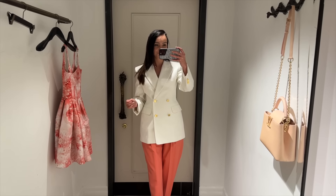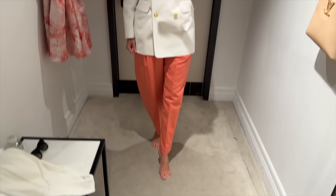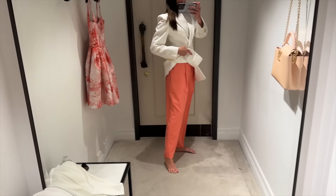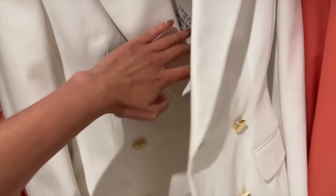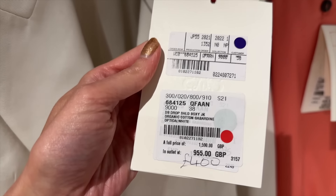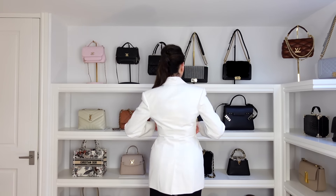My fifth best purchase is one I've been wearing throughout this entire video — this stunning Alexander McQueen blazer. The quality and the silhouette it gives, I am in love. I got this at Bicester Village and it was marked down heavily. It retailed at just under £2,000 but was marked down to about £400. It's quite thick so I haven't worn it much in summer, but the tailoring is amazing. I really want to add more McQueen pieces to my collection.